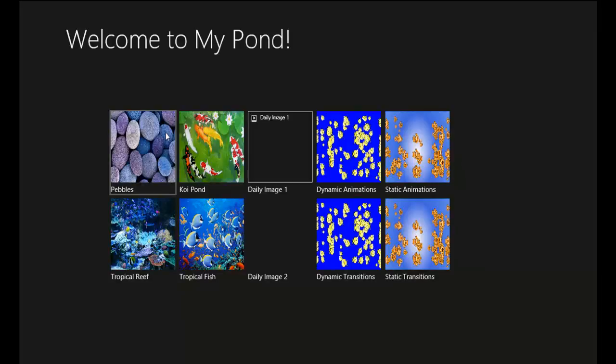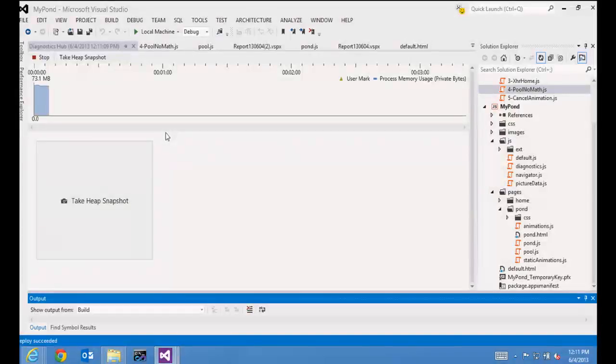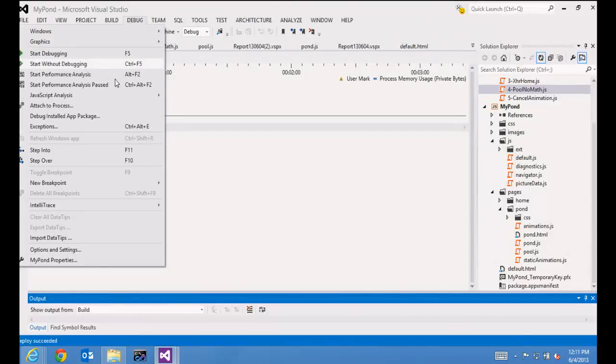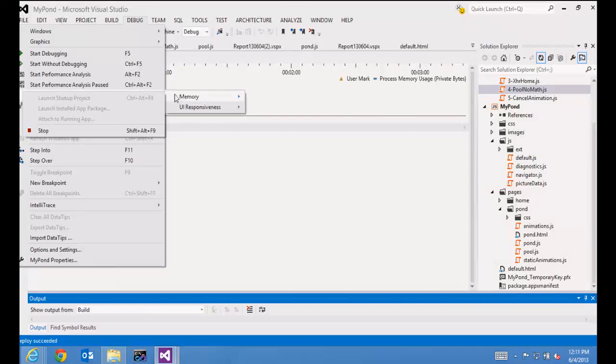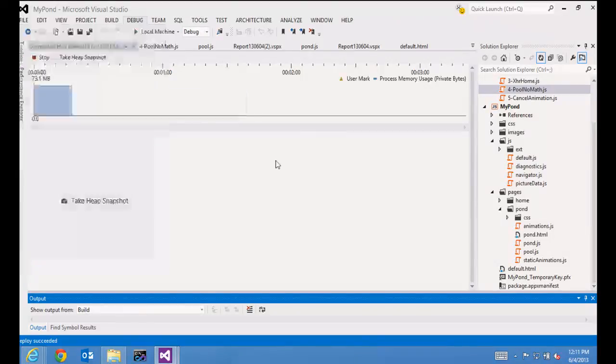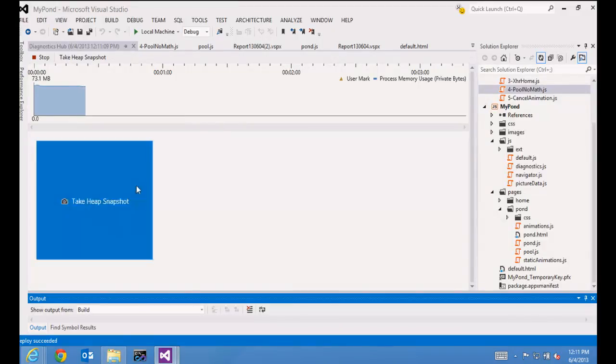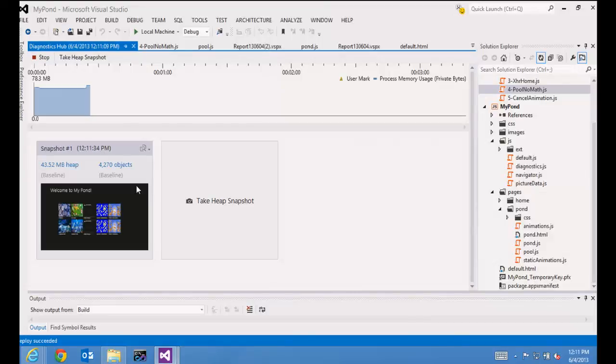Okay, so here we've got, maybe I did it really quickly, so let me just show you again. Under debug, JavaScript analysis, memory, there is this memory tool that we can run. And you can see it already starting. So as we start it up, we can take a heap snapshot. What this does is it gives you a little pretty picture of what the app is doing at that point in time. It gives you a sense for how much memory is in the heap.